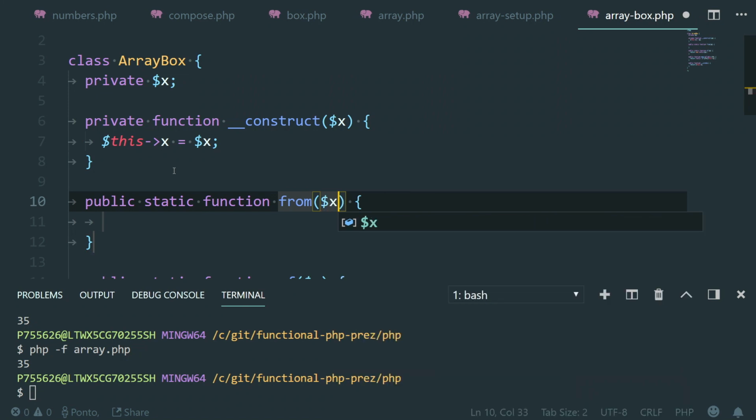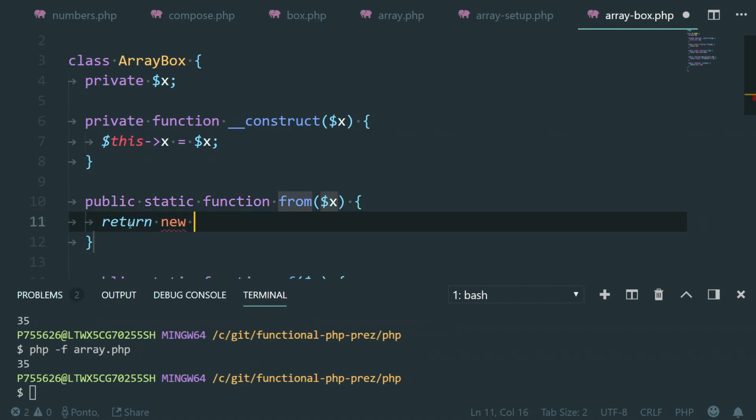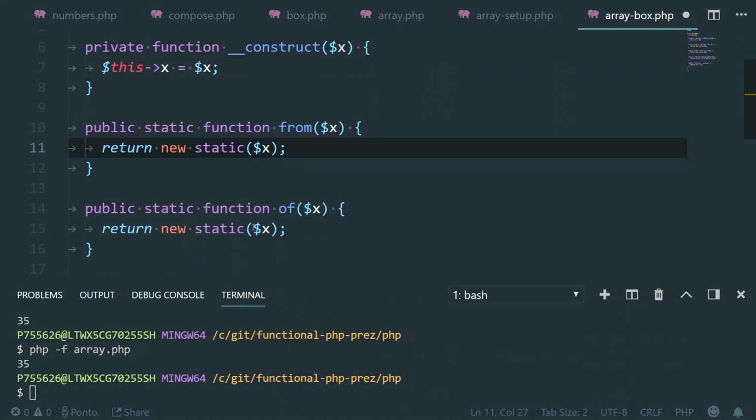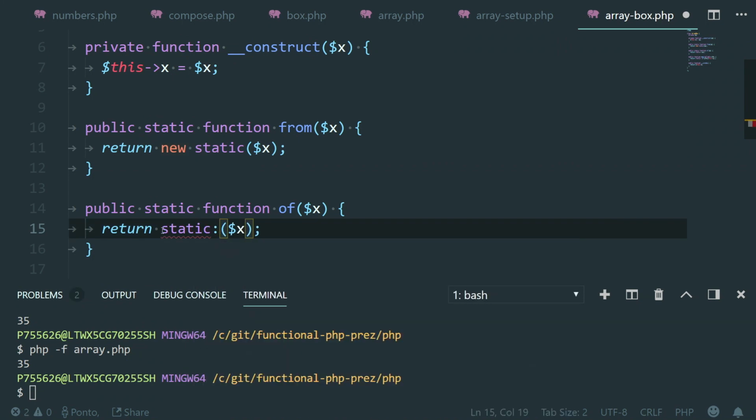It's just semantics and how these sort of things get named. You say from when you have a list of things, and you say of when you have a single thing. So we'll say from. This is going to return our new array box. And now of, we'll keep it for fun and call it, it'll call from, but we'll box it in an array.